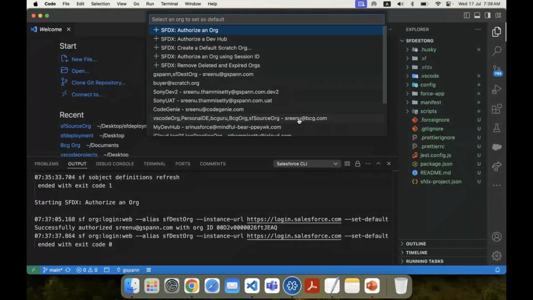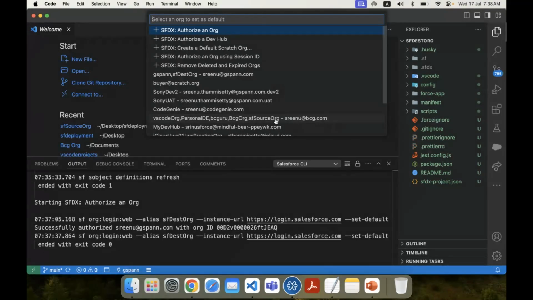If you see here, this has so many alias names: VS Code org, personal IDE, BC Guru, BCG org, like that. Okay. Latest we have given SF source org. That's it, for identification purpose. But the first name it displays always. Here you can see, this has SF destination org, but the first name is GSpan. Okay. That is the org. So that's why it is displaying as GSpan. But this is the destination org.